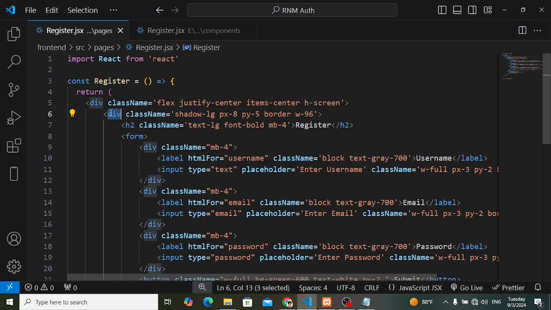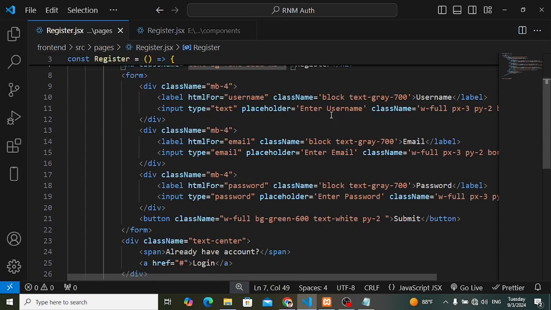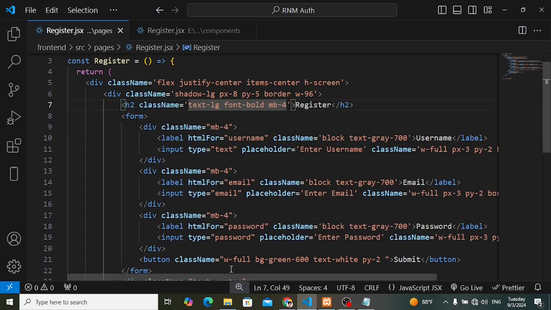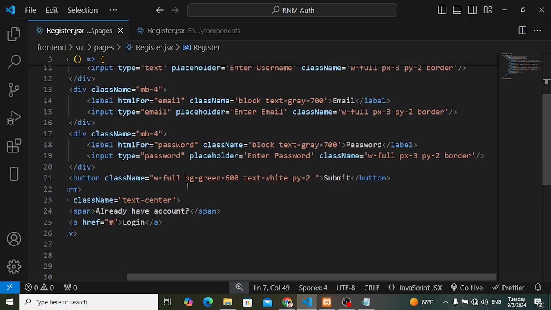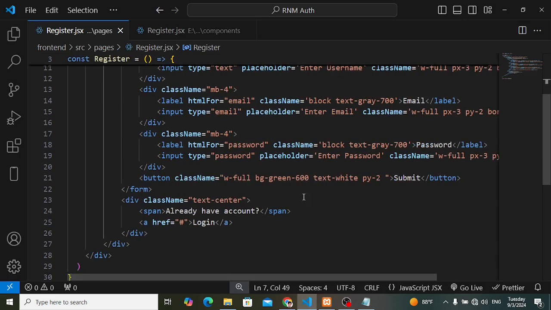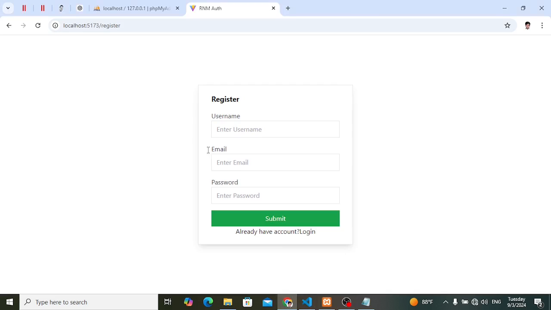For the H2 register, I have added text-lg, font-bold, margin-bottom 4. And for these input fields and labels, I have added classes like width full, padding X, padding Y, and border. For the button: bg-green-600, text-white, py, which means padding top and bottom, and width full. Let's check the results. It looks like this.